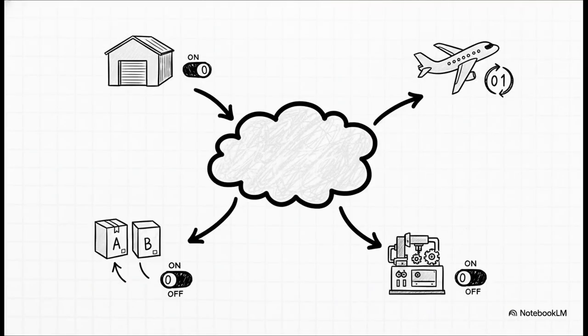And this is not just some abstract theory. These are the real high-stakes decisions that businesses make every single day. Should we open a new warehouse? That's a 1 or a 0 decision. Should we invest in a huge project? Yes or no? Should this machine run on the night shift? On or off? Every one of these complex choices can be broken down and represented by a simple binary variable.